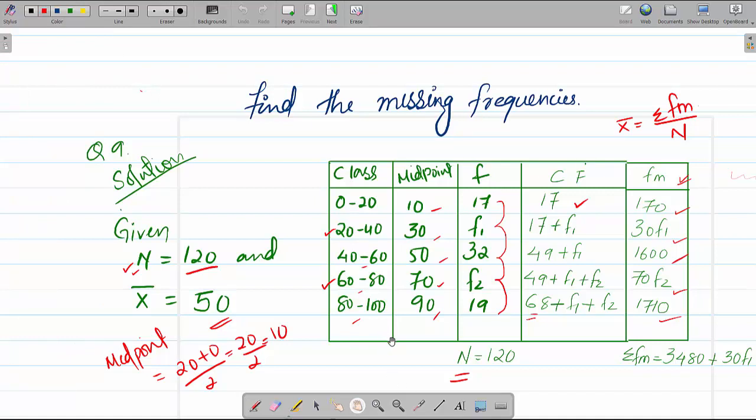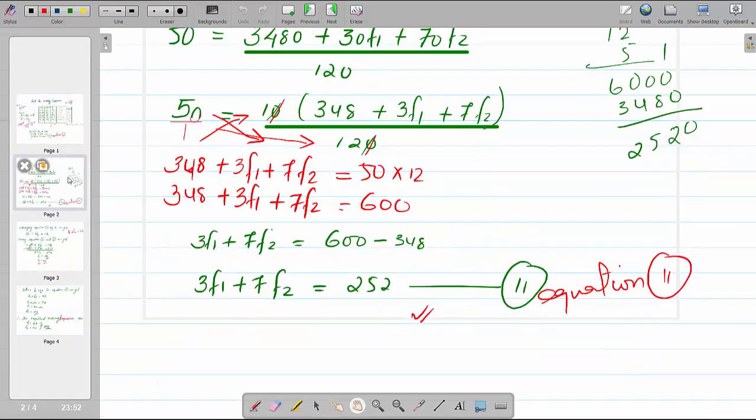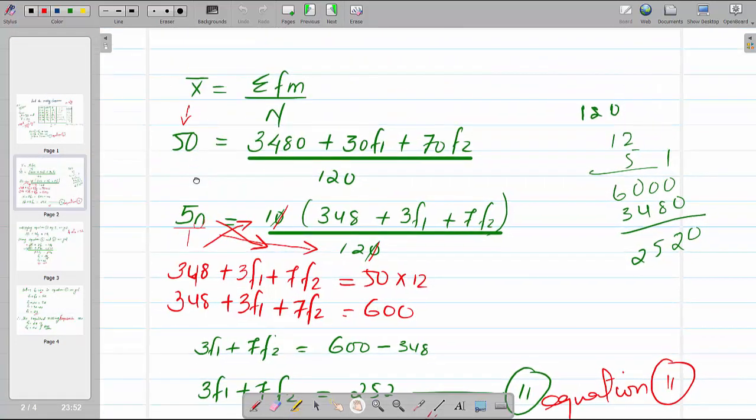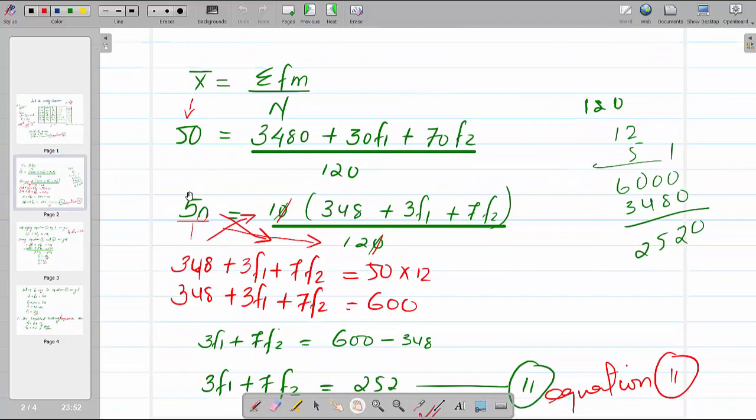And for now, you have to watch. Don't try to copy the answers while watching the video. Just watch the video properly, and then you can try by yourself. And in between, if you have any doubt, you can watch it again and try to do it. And even after that, if you are not able to understand, then I'm here. I'm not going anywhere. You can ask me anytime.